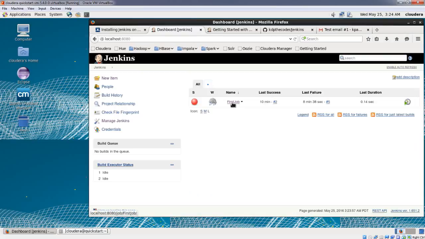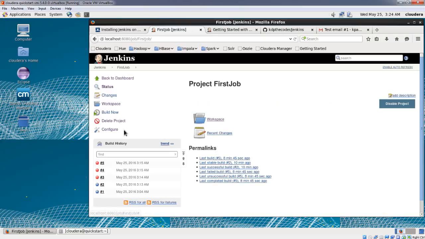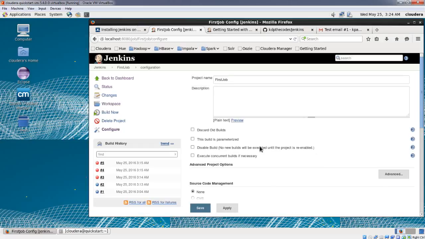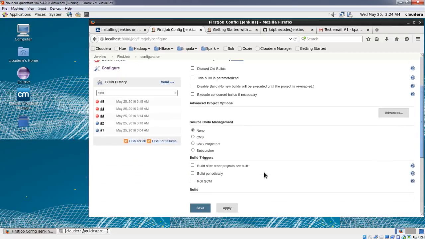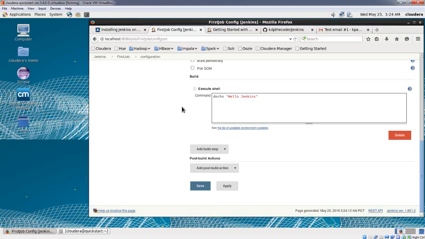Now I'll configure my job so that when the job build fails, I should get an email. So let's do that. I clicked on Configure. Now you can see your job configurations over here. Similarly, we'll go down to the post build section. This is the post build actions section, in which you specify what you want to do after the build has been done, whether it successfully completes or it fails. It doesn't matter.